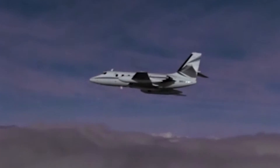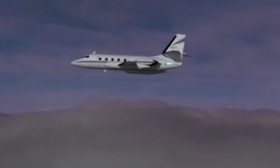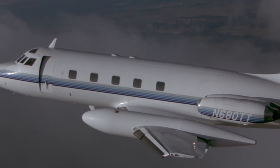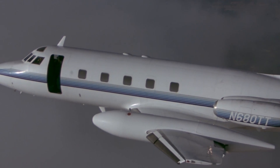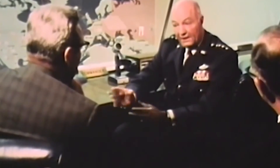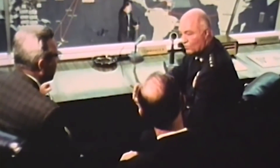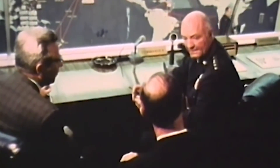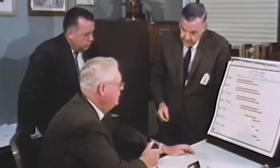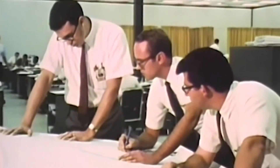The first prototype, even by today's standards, seems to be quite an ordinary business jet. The second one was more unusual — its feature was an increased range, achieved by integrating two fuel tanks into the wing, something like an optional long-range version for future operations. Being very pleased with the British engines, Lockheed wanted to continue buying them, but the military, the main customer, demanded that the power plant be American. The attempt to set up production of the Orpheus in the United States failed, and as a result the engines had to be changed, causing a lot of difficulties and the need to redesign the plane.